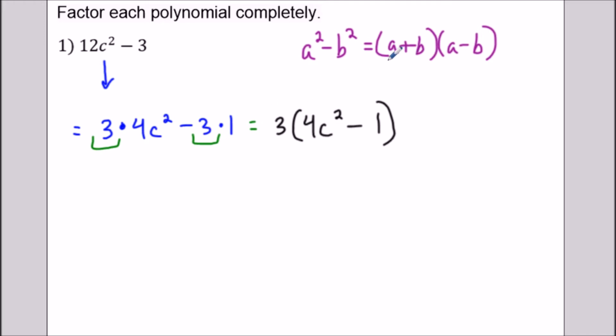So in this case here we have to be able to recognize what's the first square in the second square. Well in this case if we use this formula the square root of 4c² is going to be 2c and the square root of 1 is going to be 1. So that allows us to factor this last part here we have 3 times and we're going to break down 4c² - 1 into two factors. So using a difference of two squares we have plus or minus and the square root of 4c² is 2c and we write it once again as the leading term here and then the square root of 1 we write here.